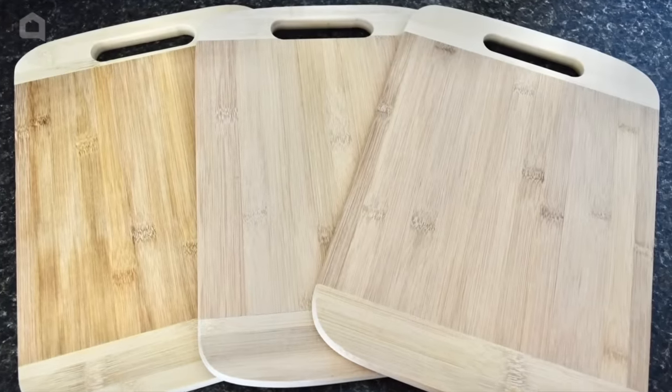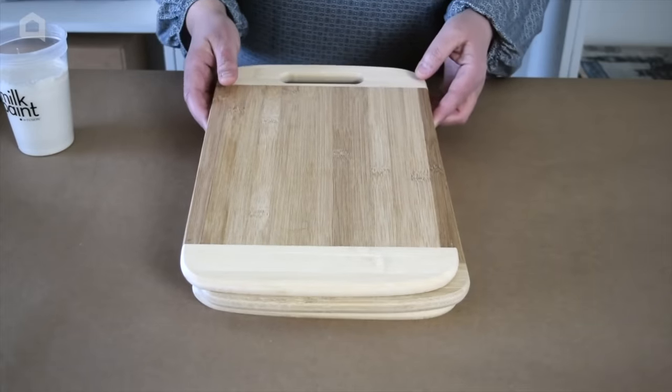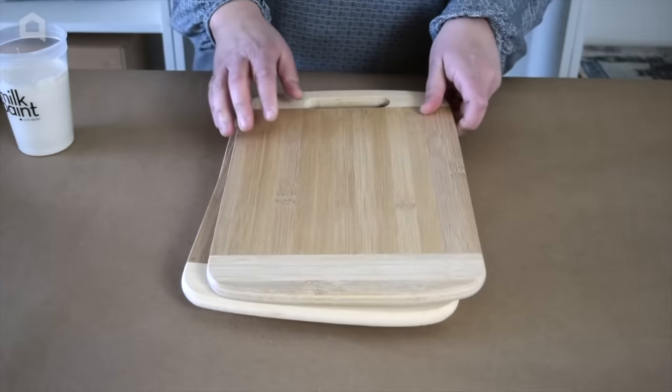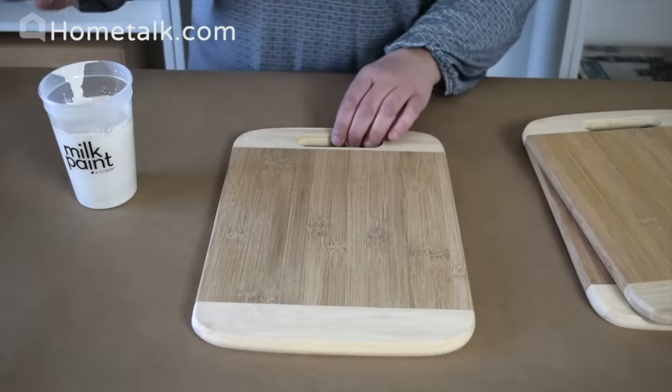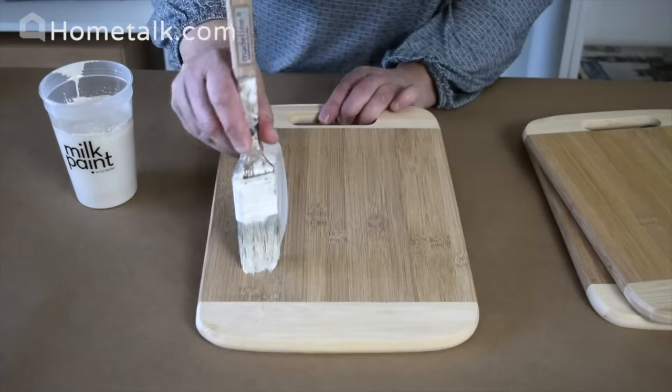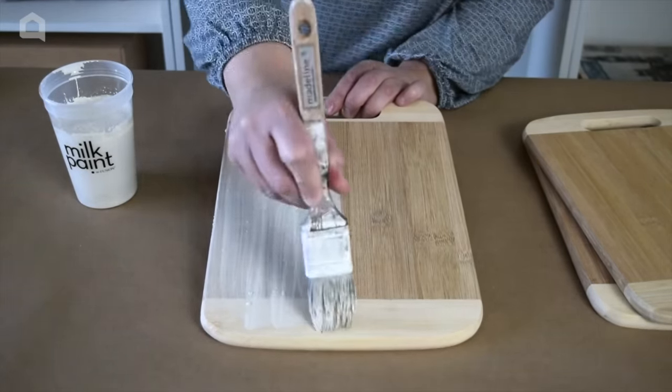I'm going to start with three cutting boards that are average size and width that I picked up at my local dollar store. The first thing I want to do for my project is paint my boards. I love the green on these boards, but they're a little too yellowy for what I want them for, so I'm just going to give them a coat of milk paint.